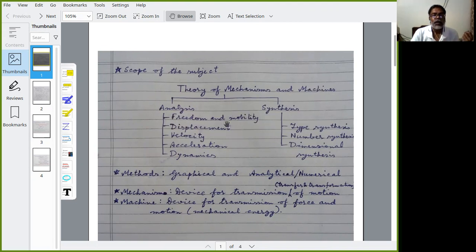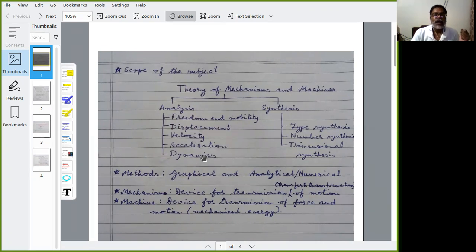And then when the input quantities are given certain values, when some actuations are given, what would be the displacements or positions of several links and their important points? What will be their velocities? What will be their accelerations? And then finally dynamics. That is, what loads the actuation forces will cause the mechanism or the machine to support, and what motion will it execute, this way or that way.